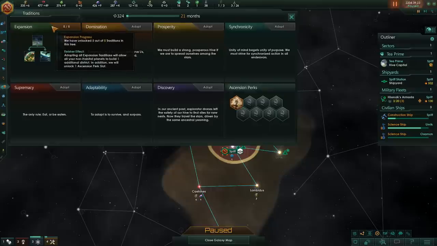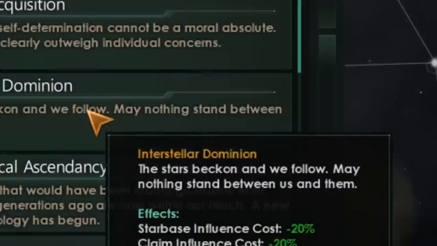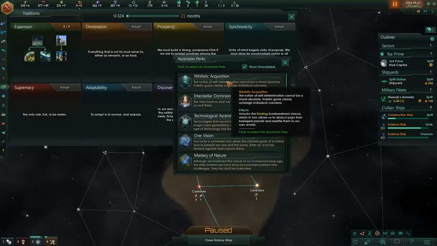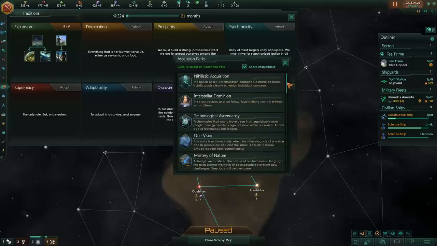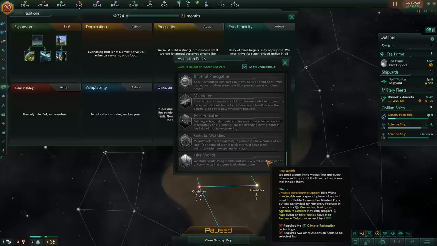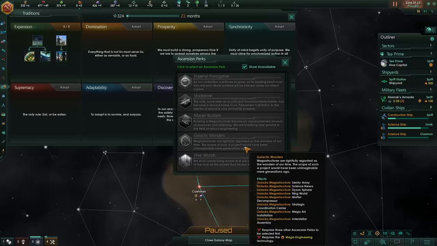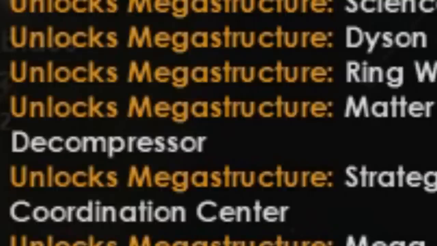And now that we've completed the expansion civic, we've managed to unlock our first ascension perk. These are a list of perks which allow us to ascend into the realms of just general godhood. Some late game ones include hive worlds, which are absolutely broken. Sorry, I mean perfectly balanced. And also galactic wonders, allowing you to build ridiculous things like matter decompression.